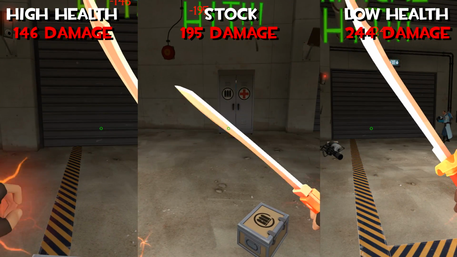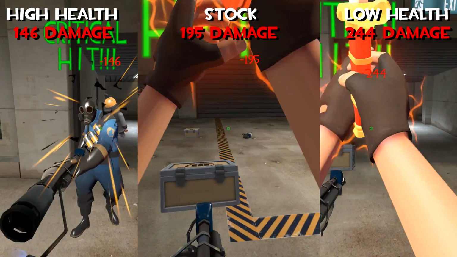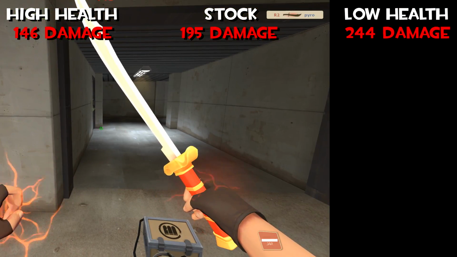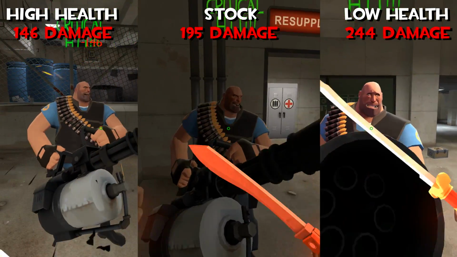The most useful thing I can get out of this information is that the Shahanshah is great against people with a lot of health and overheal. That 244 damage is massive, but otherwise, it's lacking.